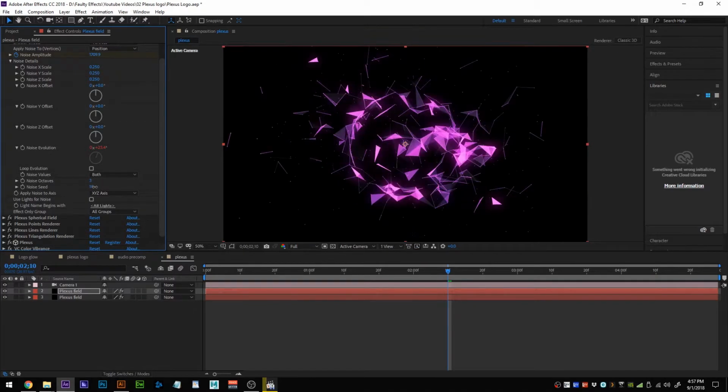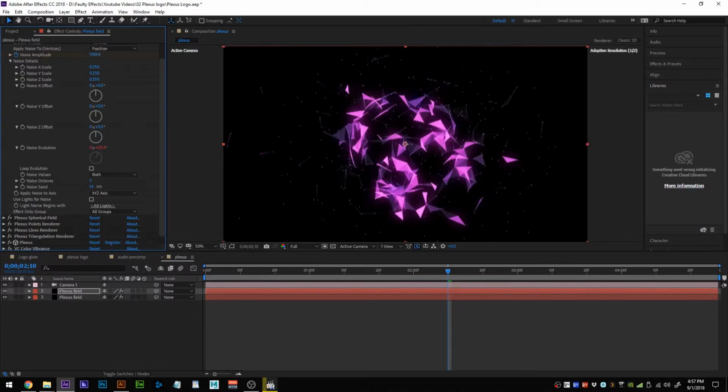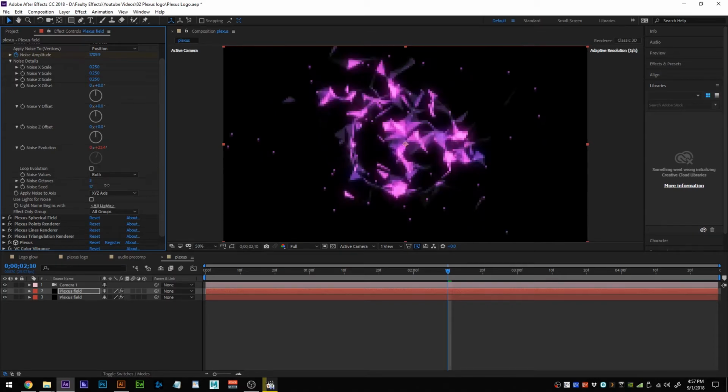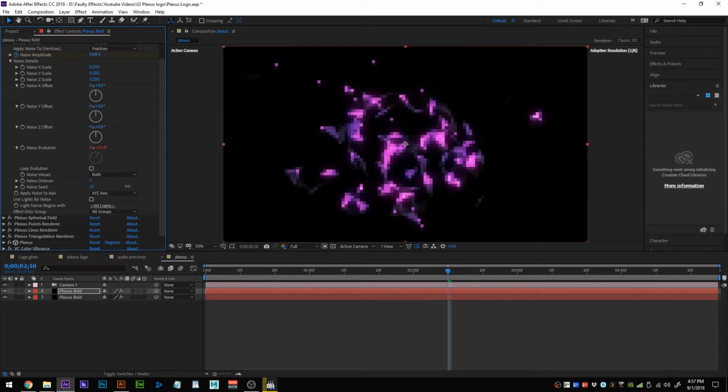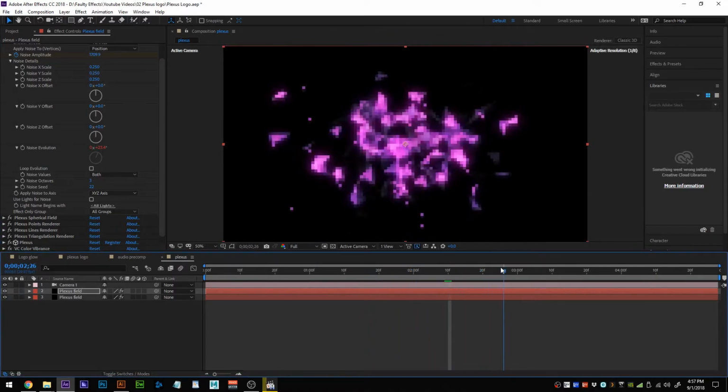So remember what I was saying earlier. You can use Shift to move a lot or Control to move a little. Kind of looks like a shattered planet there for a second.